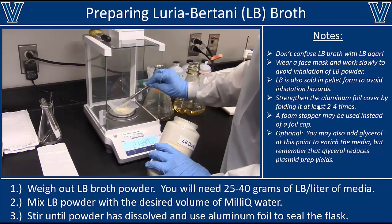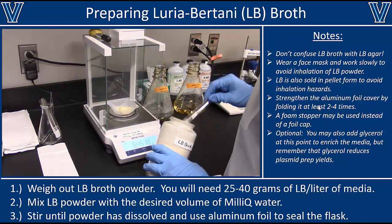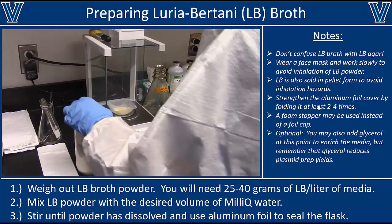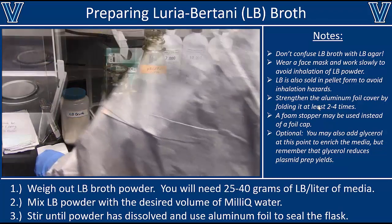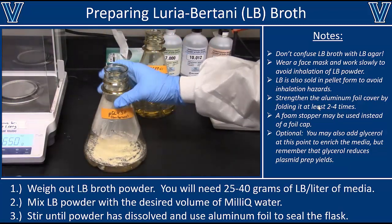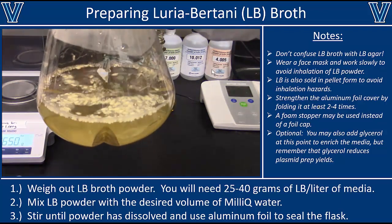There are manufacturers that mix all of those components into a single powder ready to use — they say add 25 grams per liter of media. In this case, I'm making 250 ml of media, so I'm weighing out 6.25 grams of powder and adding that directly to 250 ml of water. This could be tap water or ultra-pure water; it really doesn't matter for E. coli. Then I shake that up to mix it.